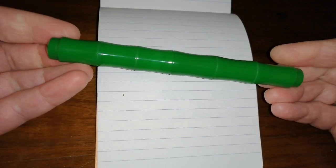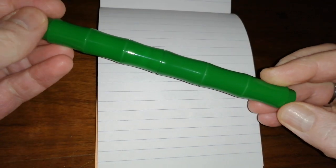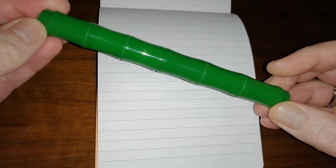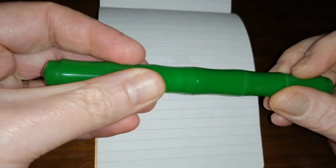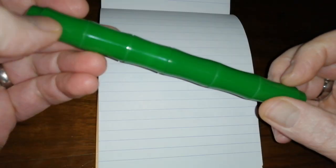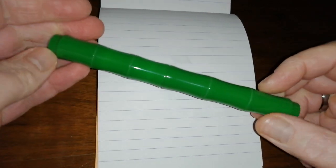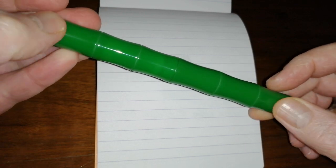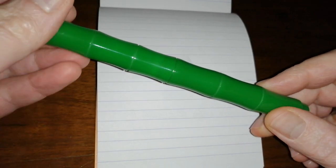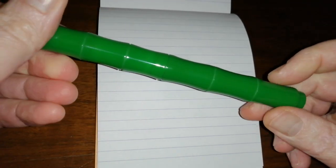This is the Ranga Regular Bamboo. So this isn't the giant bamboo, which I also have, and I will be doing a review of in due course. And this is a really nice pen. It's very tactile. It's bamboo shaped, obviously, and I like the green acrylic colour. It's coming out as a bit of a bright green, but in reality it's a little bit darker than that, away from these camera lights.